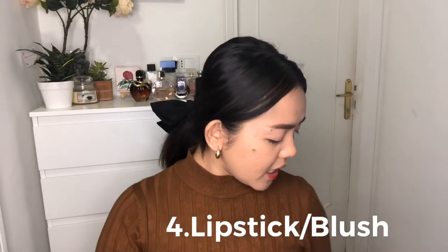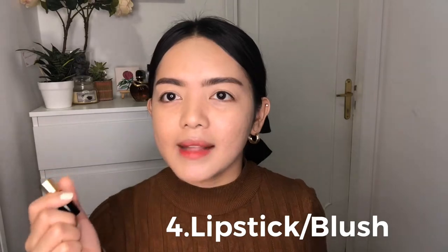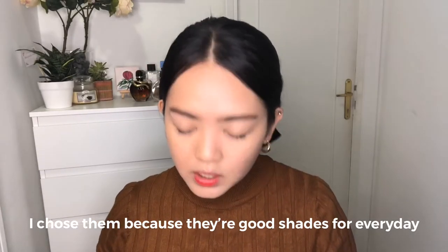Pwedeng-pwede na yan — mabilisan lang, pinail-in lang natin yung mga gaps, and we're done. After that, it doesn't end there — kumuha ka ng lipstick syempre. I'll be using this lipstick from Pat McGrath on my high-end side, and I will be using this Maybelline lipstick in Matte Brown Sugar on my budget side. Hindi sila pareho ng shade, pero sila lang yung meron akong pareho halos. This Pat McGrath one is more on the pink — pink brown. Whatever lipstick na gusto nyo gamitin, you can use on this look, yung pang everyday.